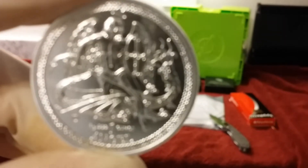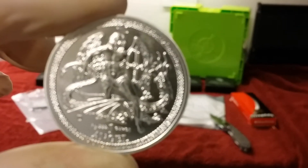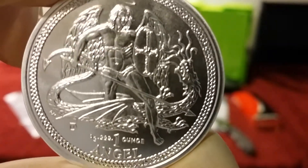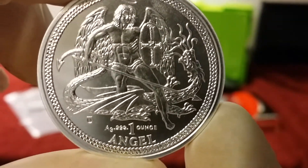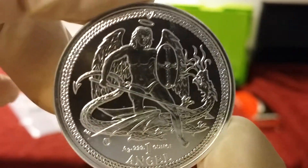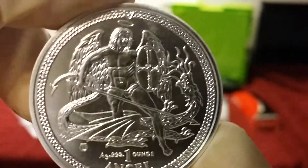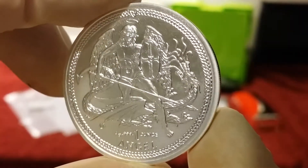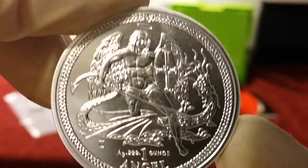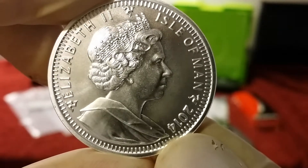Let me show you the beautiful coin — I hope I can show you guys all the little details. I'm surprised people don't really talk about it much in the silver community. Look how beautiful this coin is — there's a draped figure at the bottom and the angel on top. This coin would be amazing in high relief; they should consider that. I love the ring around the edges, it's pretty cool.